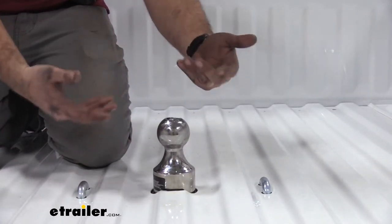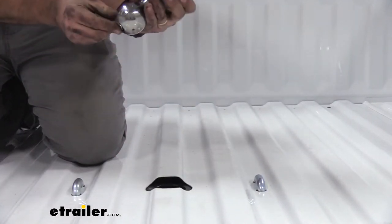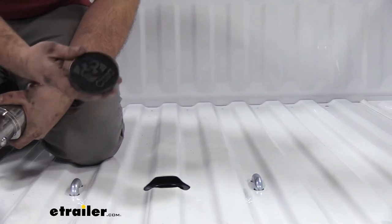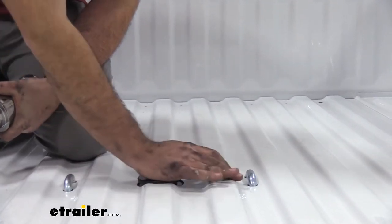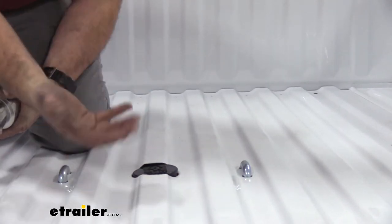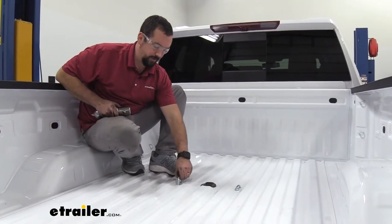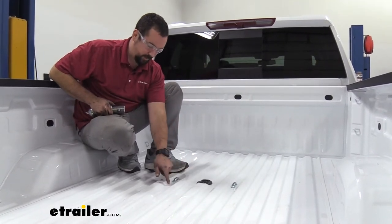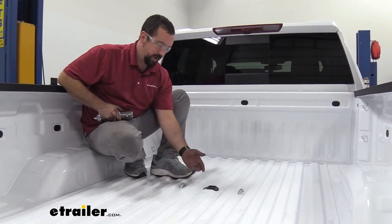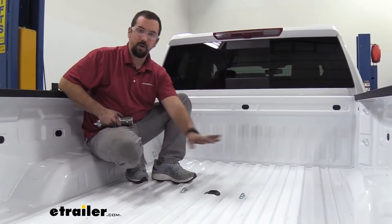As far as storage goes, some other underbed kits will allow you to flip these over and store them — not the case here, so you are going to have to store this somewhere in your truck, whether you have a toolbox or in the cab. There is a plug so that when you're not using it you can plug this up — keeps it nice and flat and keeps dirt, debris, and rainwater from going underneath. You also have spring-loaded safety loops that sit in the actual lower rail of the bed, so they're pretty flush and won't hinder loading up your truck.